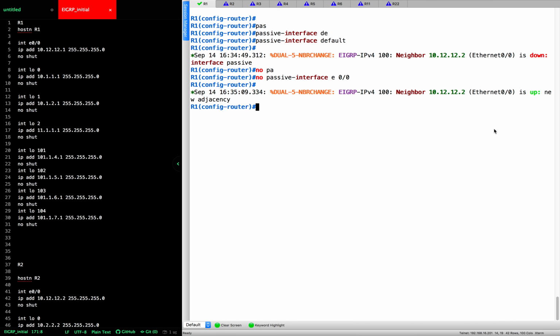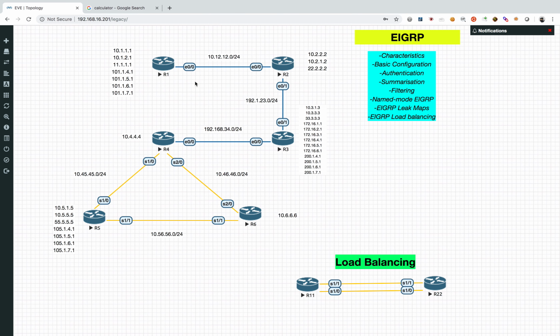Now, what if you want to do unicast EIGRP, my bad, unicast EIGRP only between R1 and R2? In that case, you have to add another command, which is the neighbor command, right? So you basically need to use the neighbor command, and obviously you need to remove the passive interface command which you put on the 0/0 interface, right? So let's try that. And also the other thing is, for unicast EIGRP to work on both sides, you need to configure the unicast EIGRP, right?